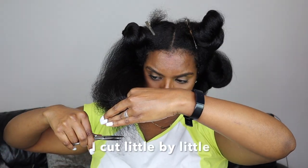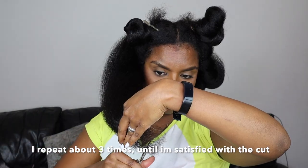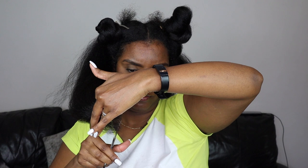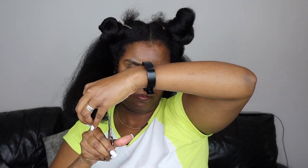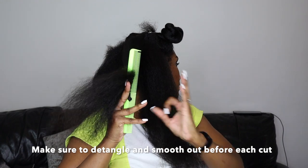I've definitely struggled to find a routine that worked for me. I watched lots of different tutorials to try and get layers without going to the hairdressers, and I was fed up with cutting my hair wrong, so I simplified my method — and it turns out this is the best way I've ever done it. I've been cutting my hair this way for a while but I've adapted it over the years to make it easier. Before I used to go into a lot of sections and made more mistakes — I used to have one side much shorter than the other. With fewer sections, I'm less likely to make mistakes.